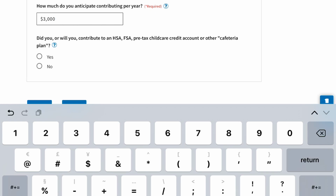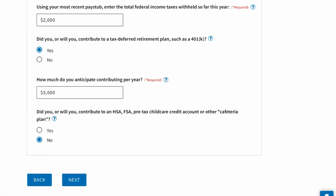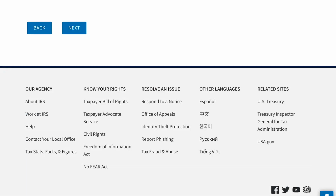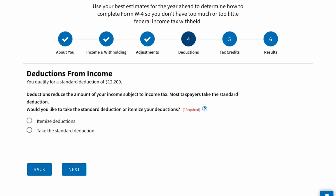Did you or will you contribute to an HSA, FSA, or pre-tax child care credit or cafeteria plan? Any of these things are going in pre-tax. So again, they're going to lower your taxable income. That's why it's asking. I'm going to check off no, assuming that you don't have one. But if you do, just put the amount that you're putting in there, because if you click off yes, it's going to ask you how much for the year. Click on next. Any adjustments to income? We're just going to go to the next step here to keep it as simple as possible.